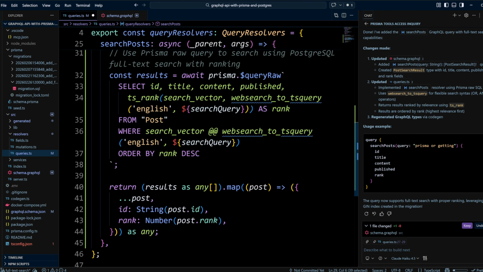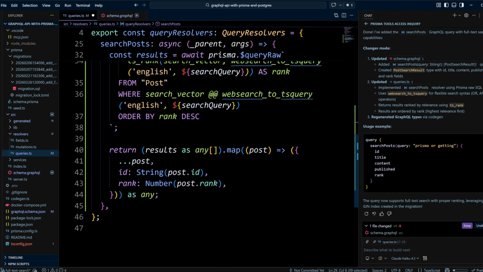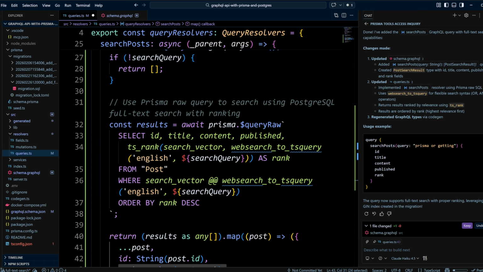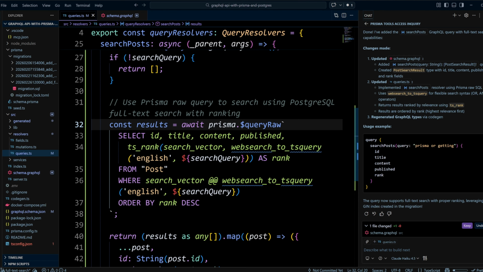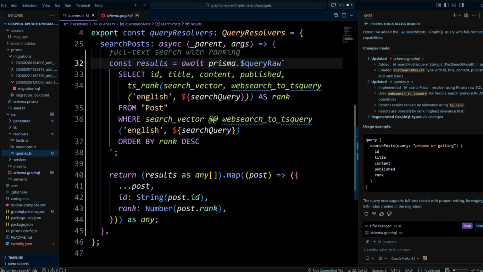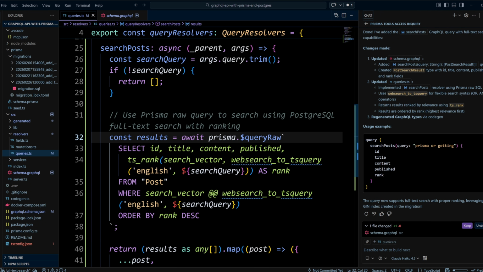And we can then just go ahead and search and then return results as a map, because we will need to return ID as a string since it's a GraphQL, and the rank we can put it as a number. So this one looks much better. In general, Copilot did a decent job, so probably what it coded would have worked. But for us not to lose time, let's just use this query search post.